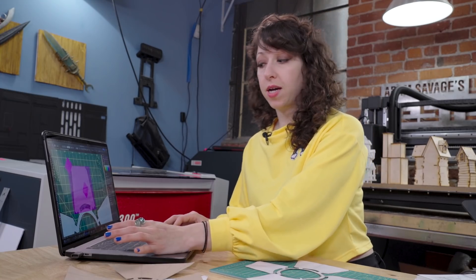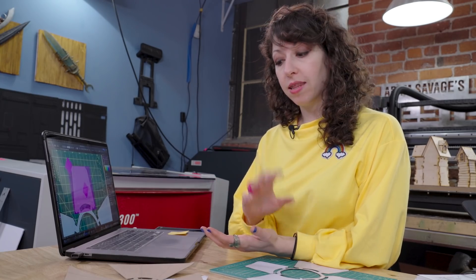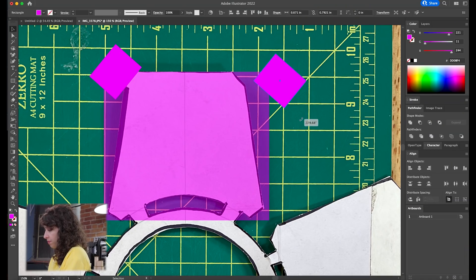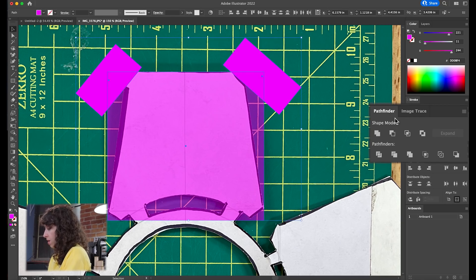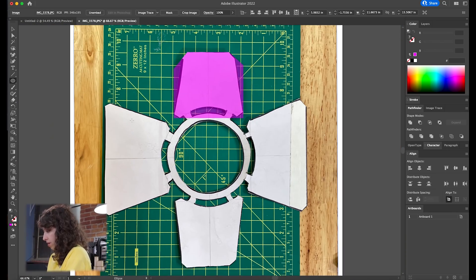In some cases where I've done an object that's more organic — perhaps a tree or a piece of scenery — it doesn't need to be very precise, it's more decorative. In those cases I'll actually just trace the drawing itself. There is a function in Illustrator that will allow you to replicate your exact drawing and use that for laser cutting. And this is basically just a process of adding and subtracting shapes — at least this is how I do it. Then you can create a circle here for the center.